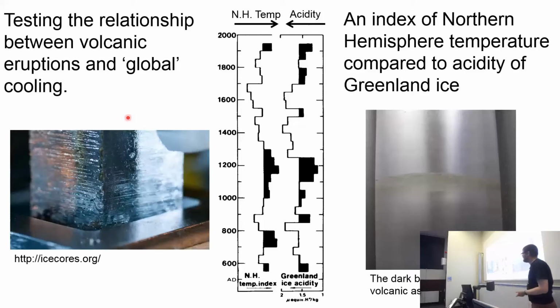Then we can compare that with an index of temperature, so probably some other proxy measurements, maybe the isotopic composition, because we can't directly measure temperature back in time, so we use a proxy measurement. And you can see when we have fewer volcanoes go off, it's warmer. When we have more volcanoes go off, it's cooler. So this fits in with our theory that the amount of volcanism going off on very short time scales can cause cooling.